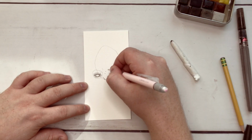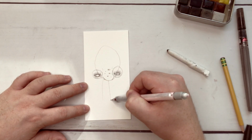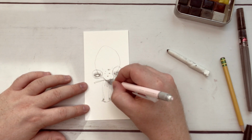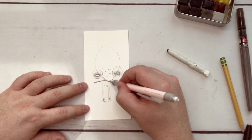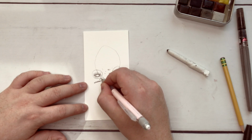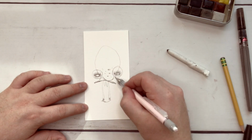Also kind of looks like Roger the Alien from American Dad, which if you don't know, from time to time I do go on American Dad binges. And it's so weird. I feel like it's very against my personality, but I don't know, every now and again it somehow becomes the most funny thing I've seen. So let that be what it is.